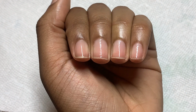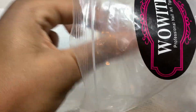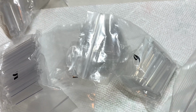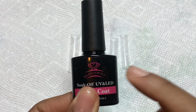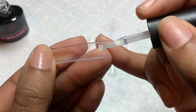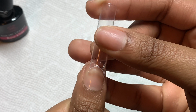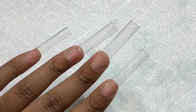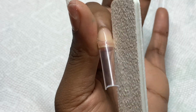So once we're done with that, we are going to size on our nail tips, and here are the nail tips that I'm using. It's from an Amazon brand. I think it's called Wow Tips or something. I'm going to be using base coat as my adhesive. I could use nail glue, but nail glue doesn't stick onto smooth surfaces, so just to make things easier, I'm going to use gel.